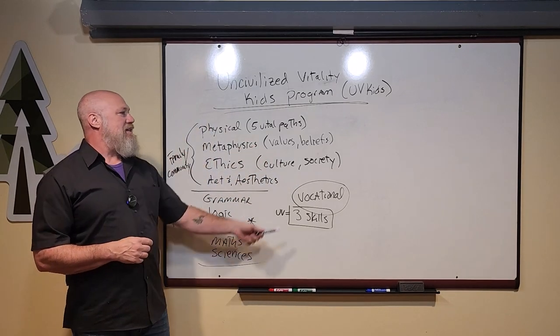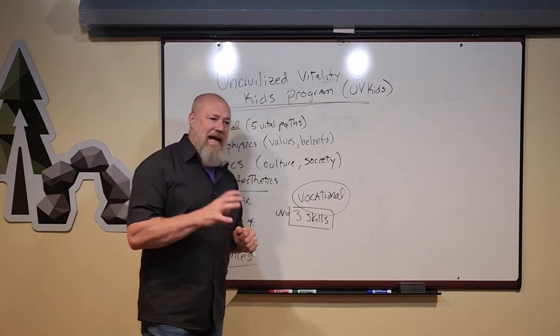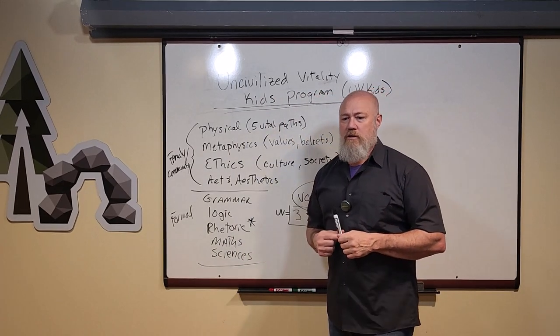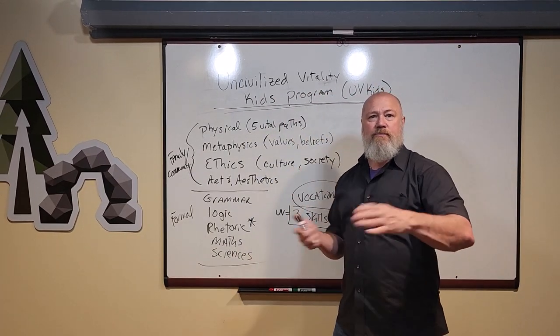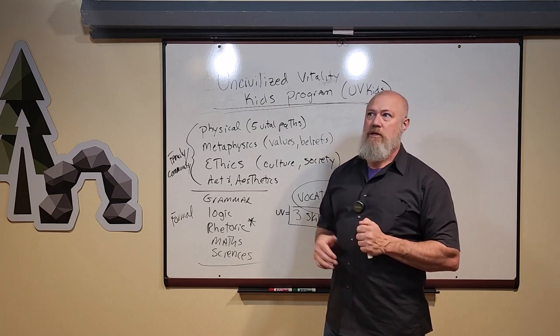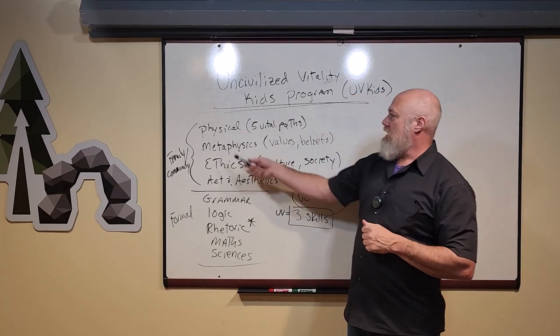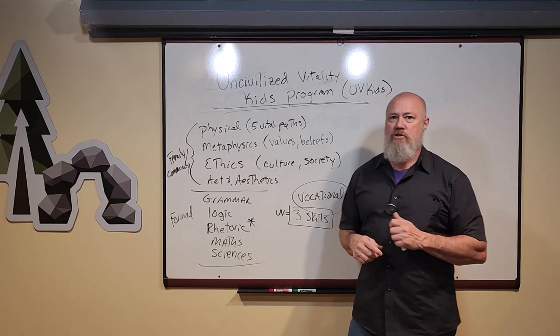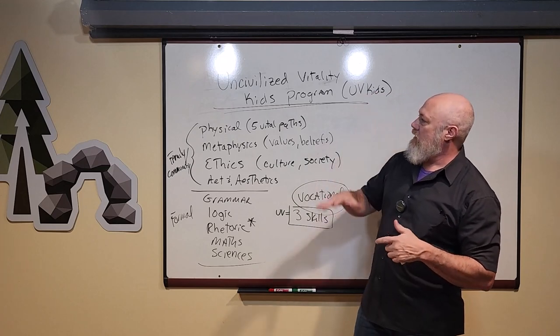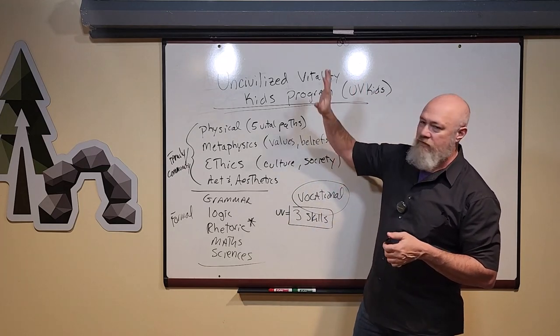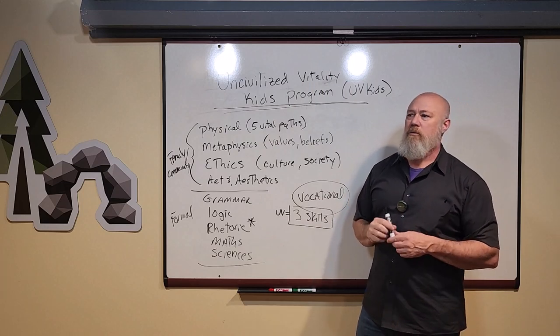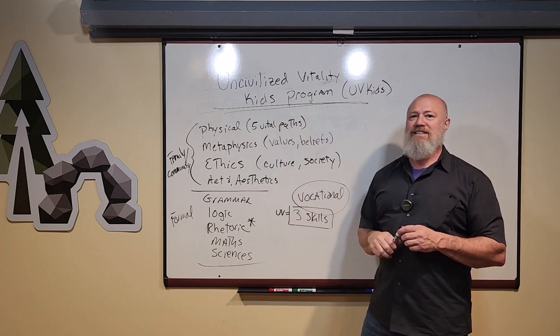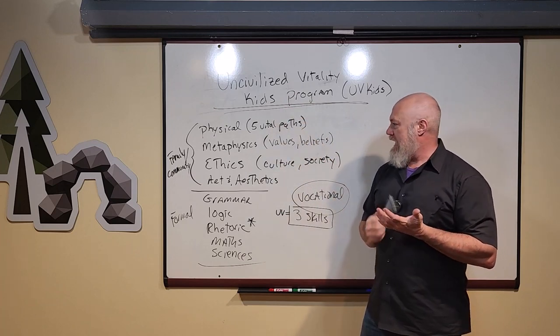We're going to get into the five vital paths, the field craft, which is teaching craft and caution in the outdoors, and then the philosophical tenants to help out. And if we as a society or a community take an active hand in our children's education, maybe we can turn around some of the things that have gone completely haywire. So this is my introductory video for the upcoming parents meeting. I'll explain that more in detail, what these lessons are going to look like and maybe give a chance for some Q and A and some back and forth and shape that. But this was just so that people got up front my, the uncivilized take on what it means to be educated.